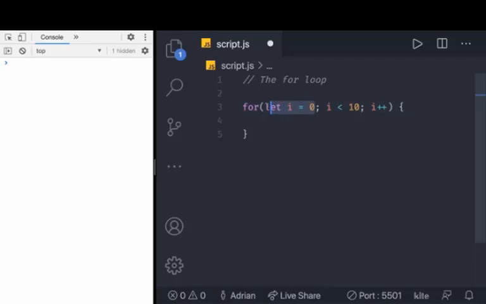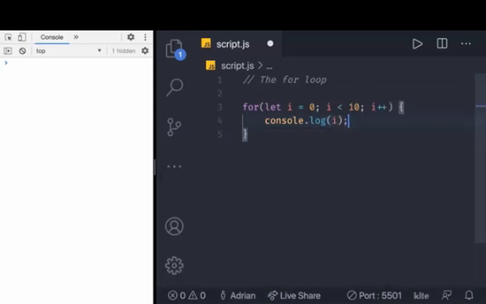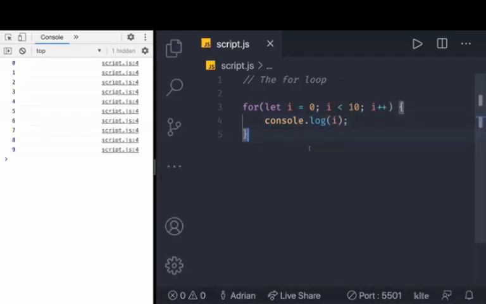Well, first we initialize the variable i to be equal to 0. Then we keep checking if i is less than 10 every time for the iteration, and then at the end of every iteration we increment the variable by 1. Now what we can do is we can say console.log and then in there put the variable i. We get the same thing we got with the while loop.